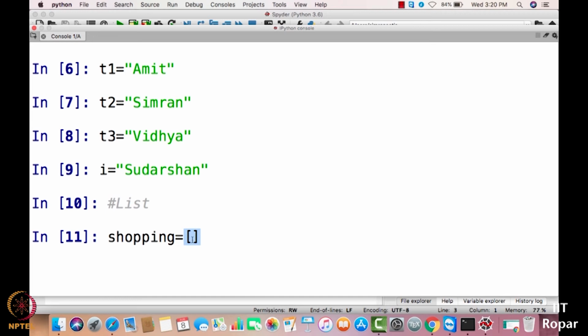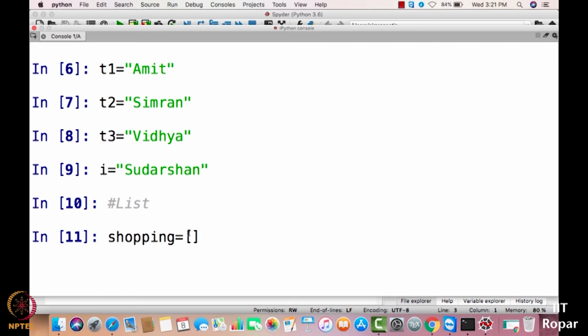On your keyboard, this is near the alphabet P key. These brackets we use to denote a list. This is how we are creating a list. If I say shopping and just the brackets, an empty list by name shopping is created. A list is available but no items are present in it.